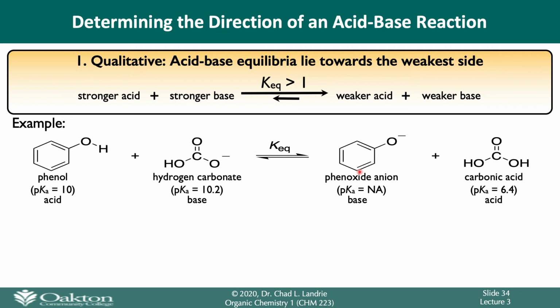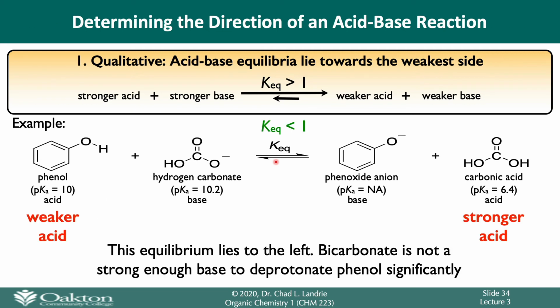And hydrogen carbonate accepts the proton from phenol to become carbonic acid. And so I've given you the pKa values of phenol, of hydrogen carbonate, because it could lose that hydrogen too, and of carbonic acid. And what we want to know is, does this equilibrium lie far to the right or far to the left? In other words, what is the KEQ value for this equilibrium? Not the Ka. What is the KEQ for the entire reaction? And so I don't want to derive the equation on how we figure that out. I just want to give it to you so that we can use it.